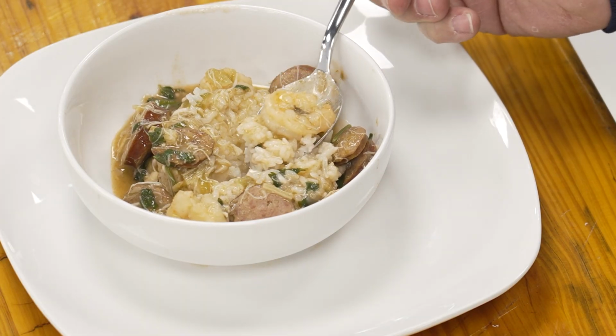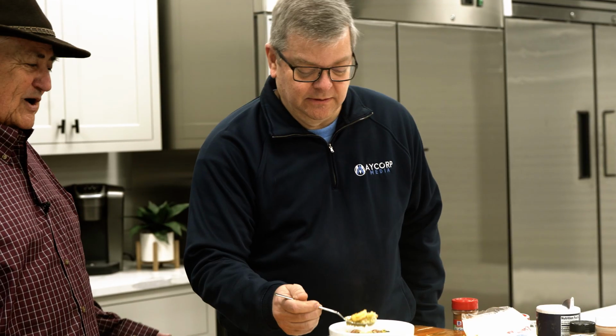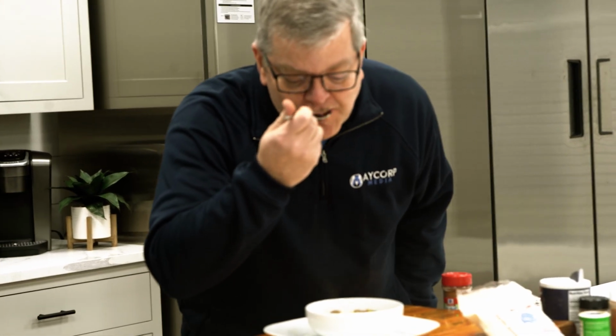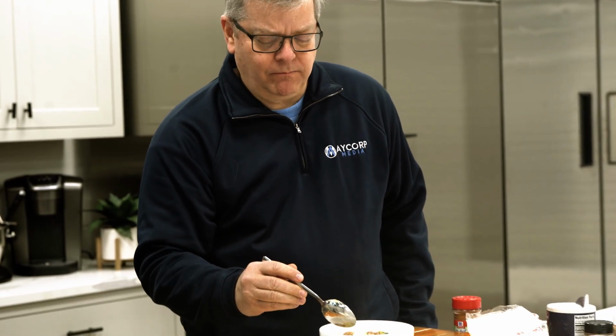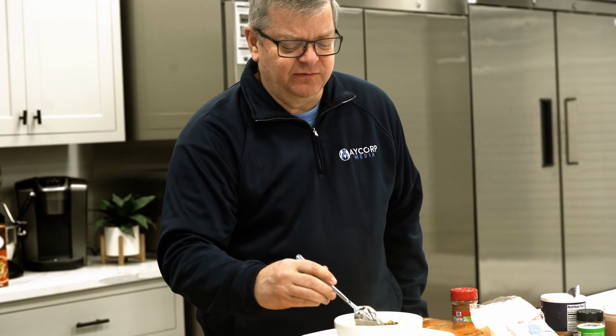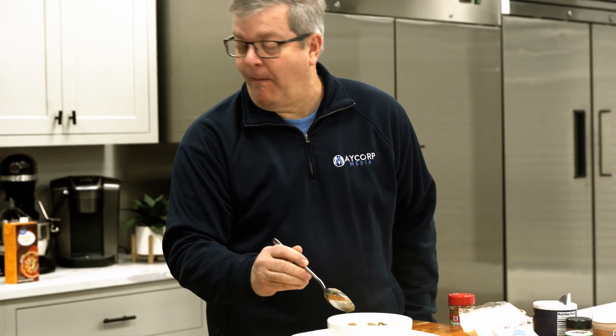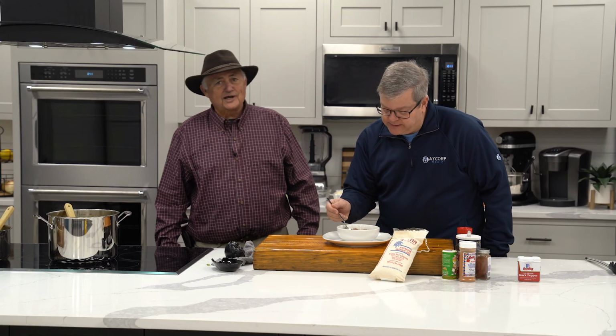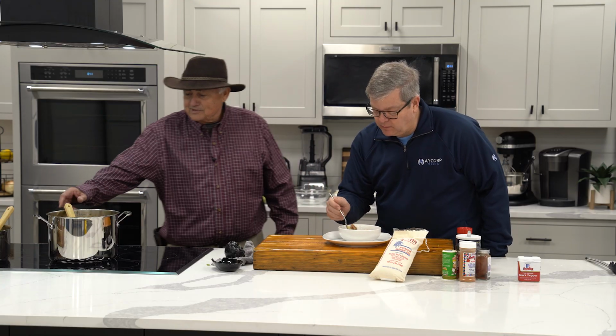Reuben, I've been looking forward to this all morning. Absolutely. Well, I hope it's as good as it looks, but I don't know. It looks good. That's very good. That was a shrimp. Okay, I didn't put you no okra in there. You got to try the okra. Yeah. We got to get you a little okra.